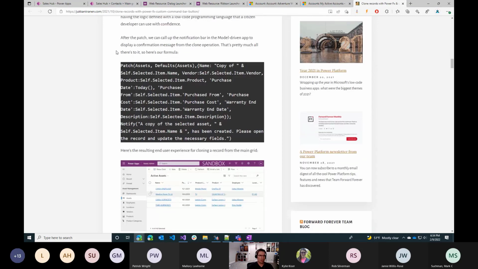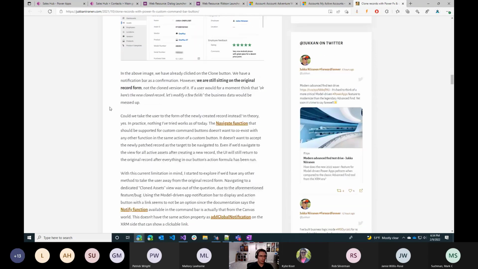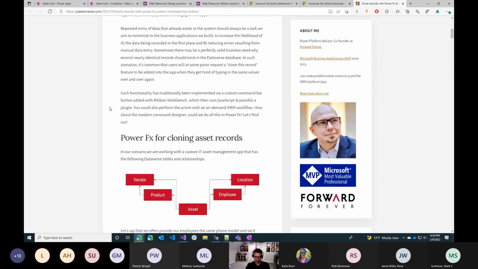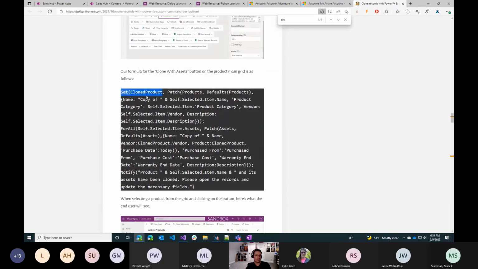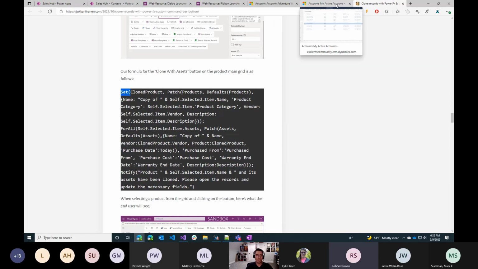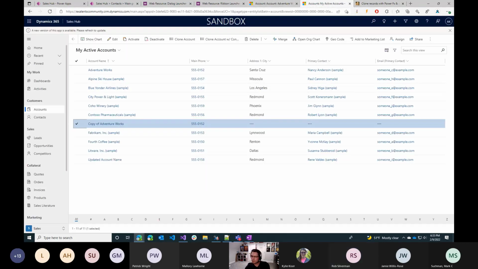Doing a patch, creating the records, doing a notify, and also doing a set. Right. So this is cloning a product and then related items under the product. So it was there, probably just not quite at that level where they want it to be. So pulled out temporarily and hopefully should be coming back soon.